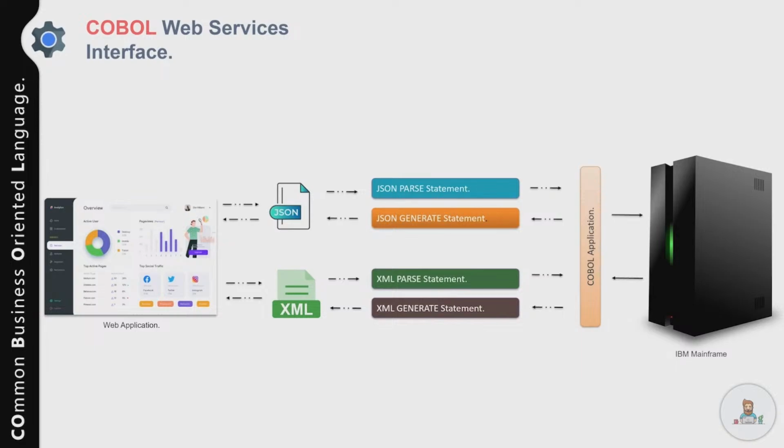Similarly, in case your web application is using XML instead of JSON, then you can use the XML PARSE statement to process the XML text or the XML document that you have received from the web application. And you can also use the XML GENERATE statement to convert the data items or the output of the COBOL program into an XML format that can be used by a web application.